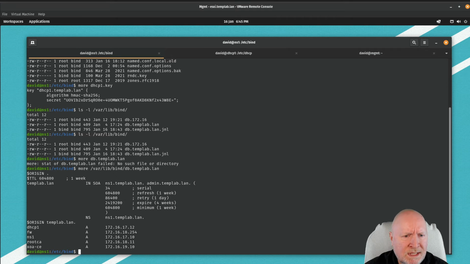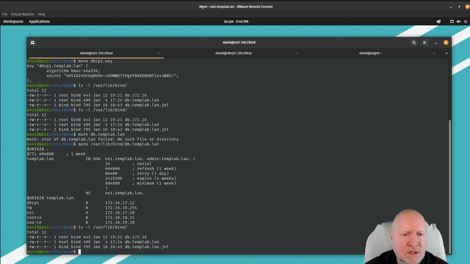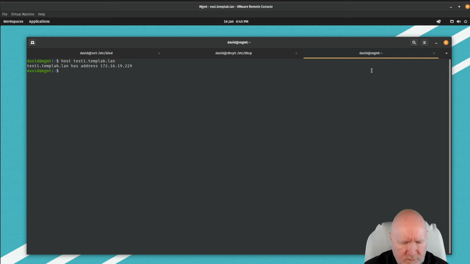So we don't actually see that as a test server in there. It's just, as I say, going to take a while. But eventually what we'll get is an actual entry within here that shows a record for that specific server. We're not seeing a reference yet for the pointer, which is interesting. If I go back to here and ask it for the reverse, 172.16.19.229, it's coming back and saying it's not found.